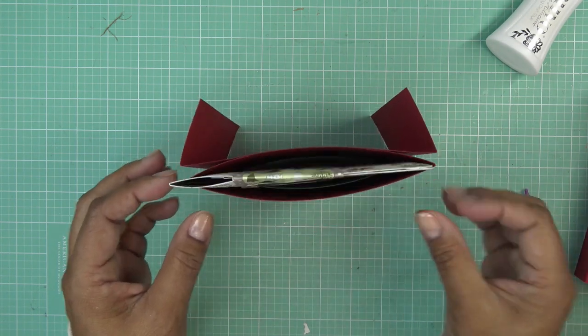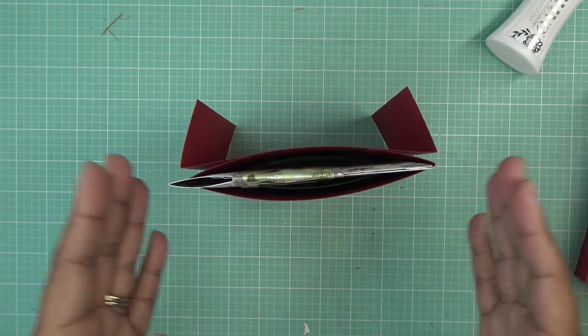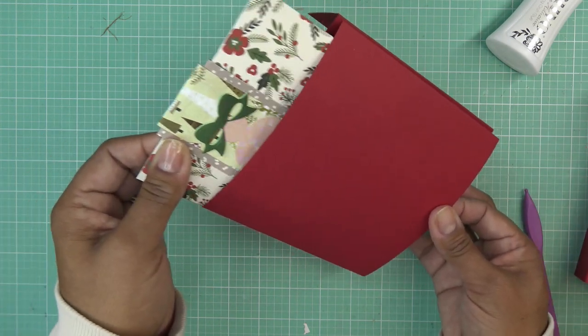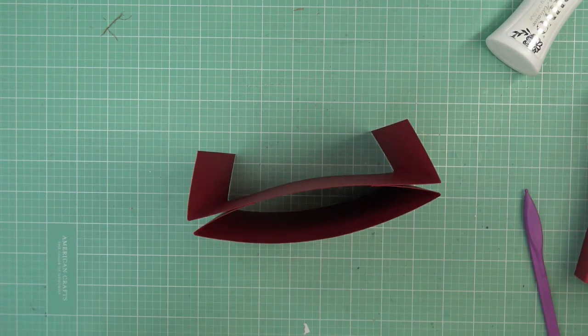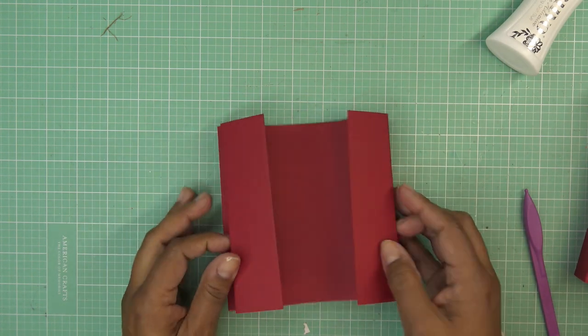Yeah, perfect. And I did 5.5 because I thought, well, if it's 5.75, it's just getting wider and wider. This box is going to be so wide. But if you like it a little less snug, you can do 5.75. But you're going to have to, again, adjust the size of the outside of your package, your folio. It's going to have to be a little bit different.